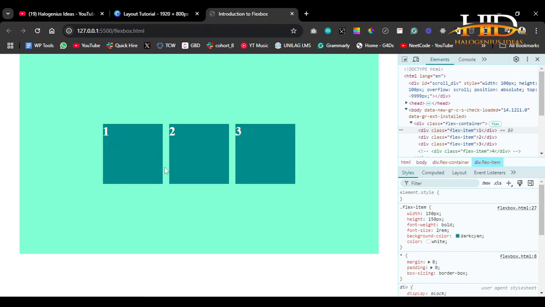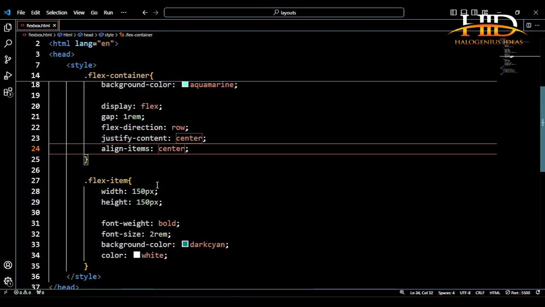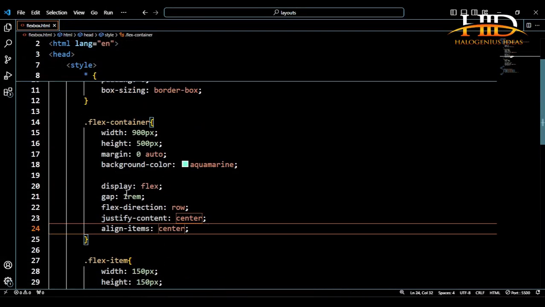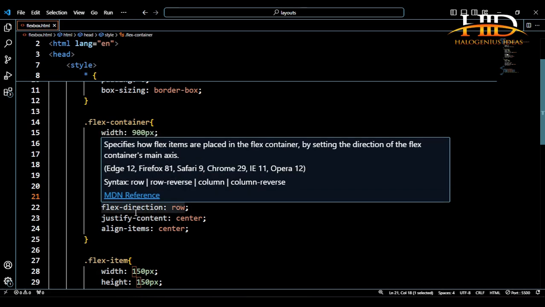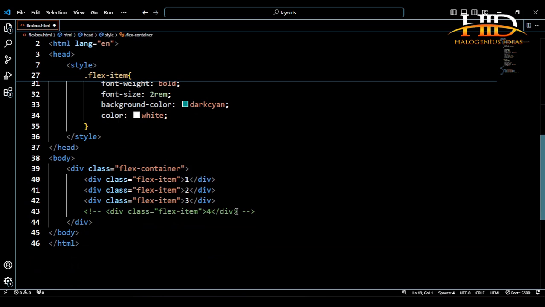The last thing that we're going to be talking about in this tutorial is flex wrap. Let me make this more obvious. I'm going to give it a gap of, let me say, 2 rem, which I commented out initially.